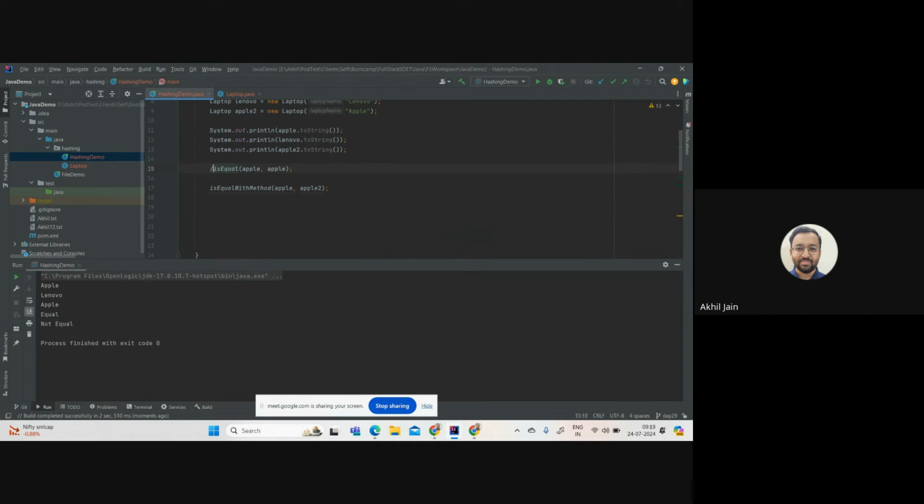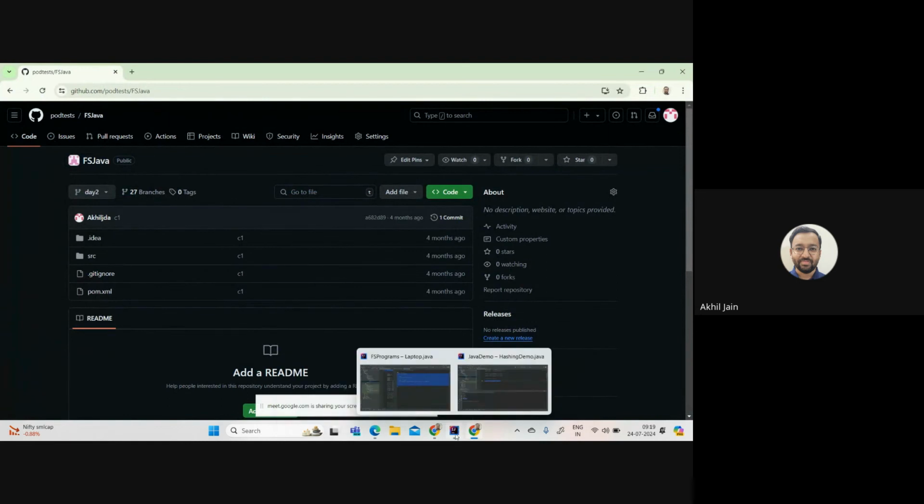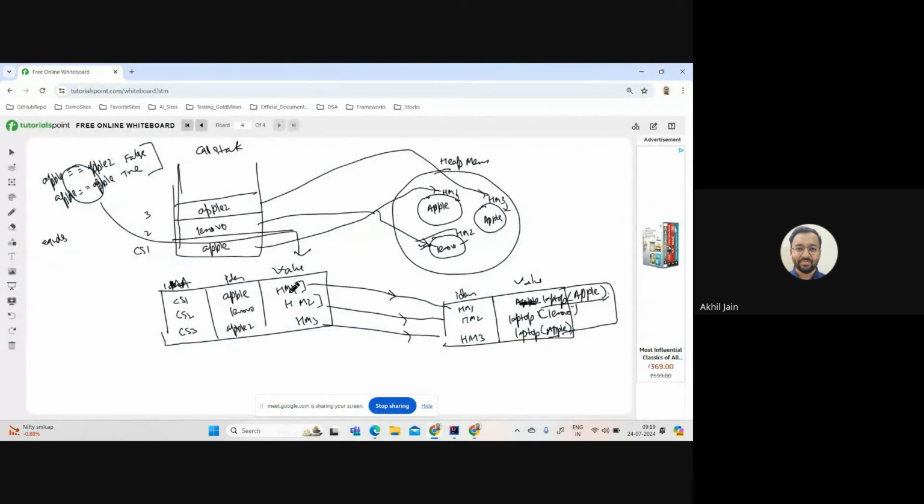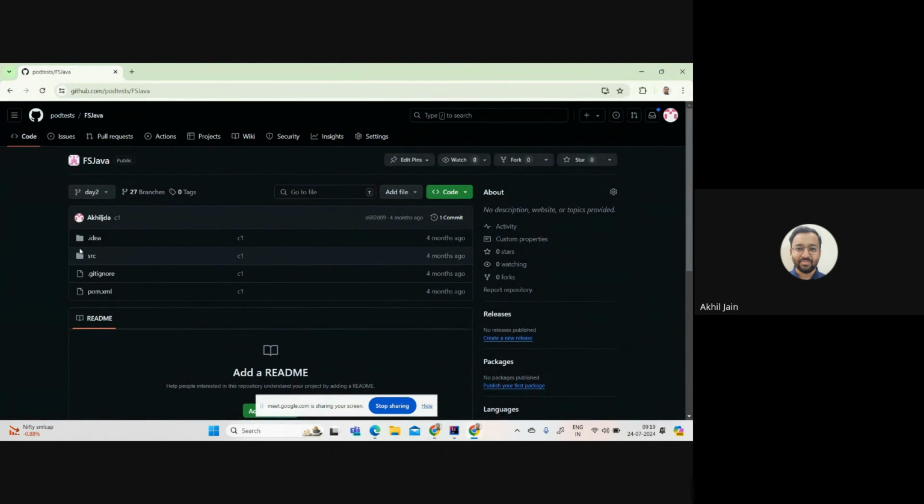Let me just comment this part. So we are getting not equal here. Why are we getting not equal, I hope it is clear, right? Because the default implementation of the equals method, what does it do? It still checks this only. The default implementation of the equals method that any class can have goes and checks this column only. If you want to override that behavior, so that instead of this column it checks this column, then we'll have to do something else. We'll see that, we'll come back.